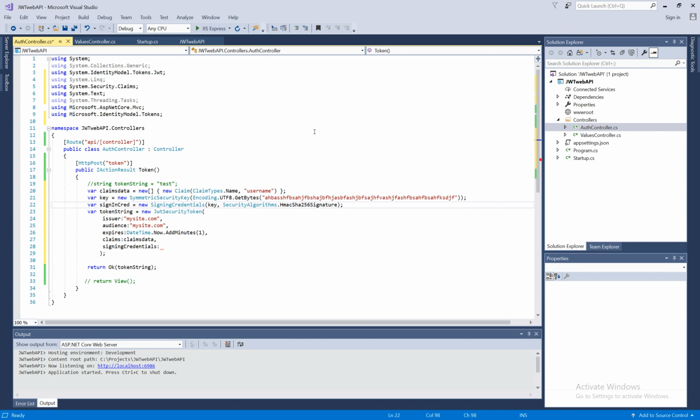Alright, so I think we are almost there to generate the key now. So now just take this one, pass it here. So now what we did, we have the claims data, and we have who is the issuer, audience, all those kind of data, and we have the signature, this algorithm to sign the key. So now let's go ahead and run this application and see what we're going to get out of this.